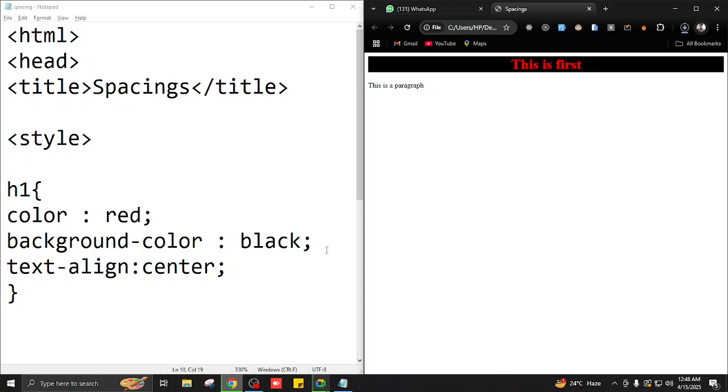Refresh it. Okay. Now we're gonna move towards the new properties, and these new properties are really important. These properties are gonna be used even if we are at the end of the course. They are still going to be used, so I want you to pay really close attention. First, tell me how do we increase or decrease the size of text? How do we do that?